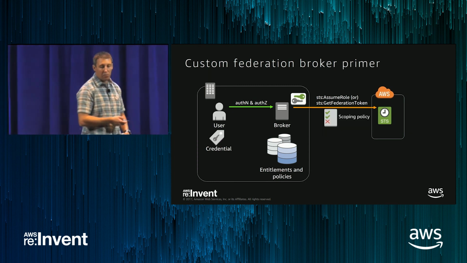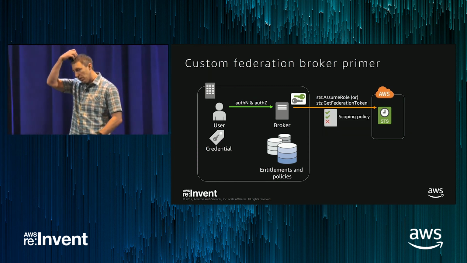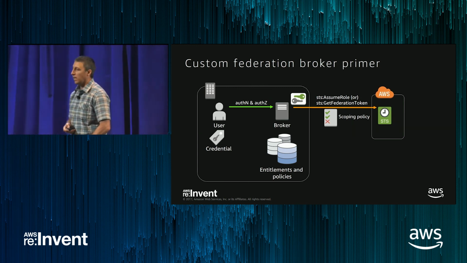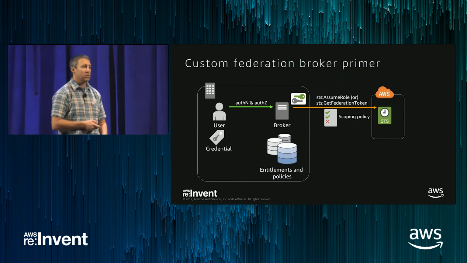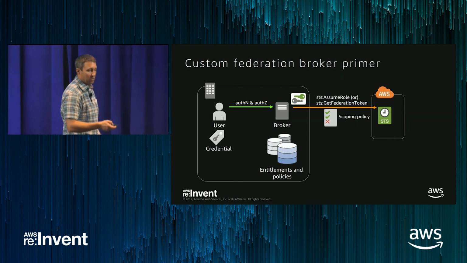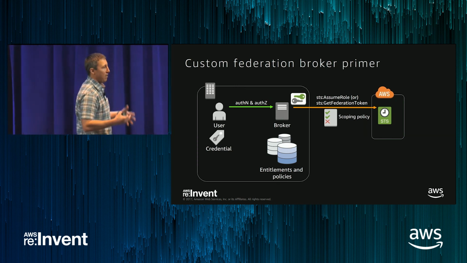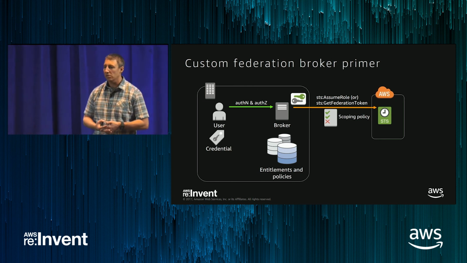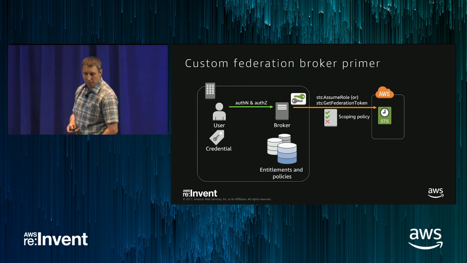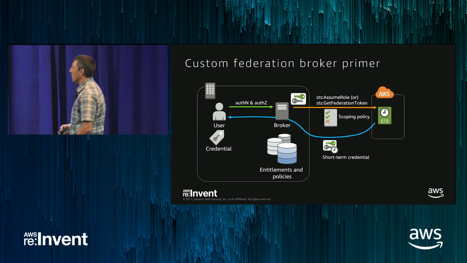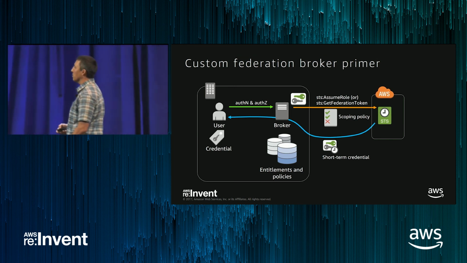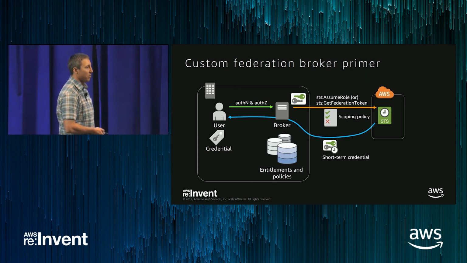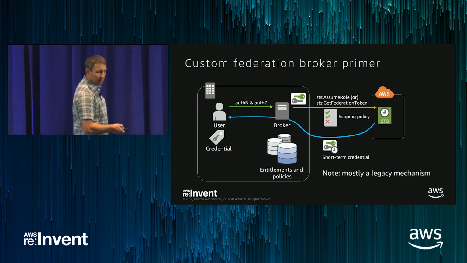And then it's going to issue that in conjunction with what's known as a scoping policy, right? That scoping policy is going to say that you don't want STS to return a set of short-term credentials that are reflective of the broker's permissions. You want STS to return essentially the intersection between the broker's credentials and that scoping policy. Once that's done, STS is going to return that short-term credential back through the broker, back through the user, and then they've got the same sort of short-term credential that they can use for any sort of AWS APIs.